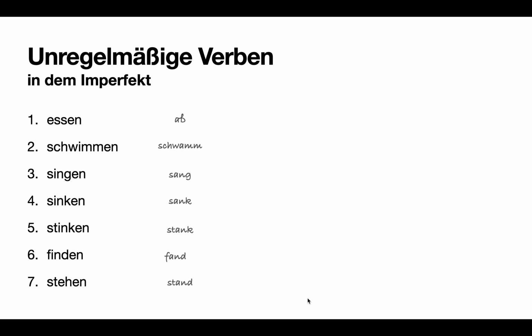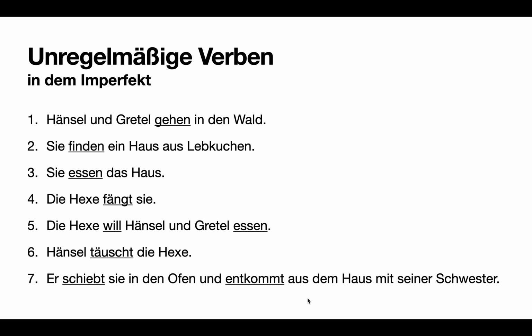Now let's look at how to do these imperfect verbs in sentences. Remember, this should be easy. The conjugated verb just goes second. I've given you some sentences simply telling the story of Hänsel and Gretel, and I've underlined all of the verbs. You're going to rewrite the sentences in the chart on your Google slideshow, including the imperfect forms of those underlined verbs. We can do the first one together as an example.